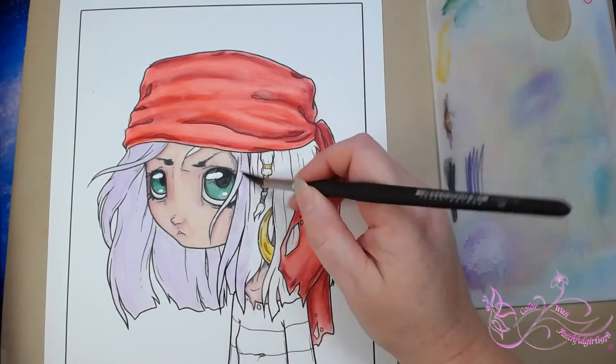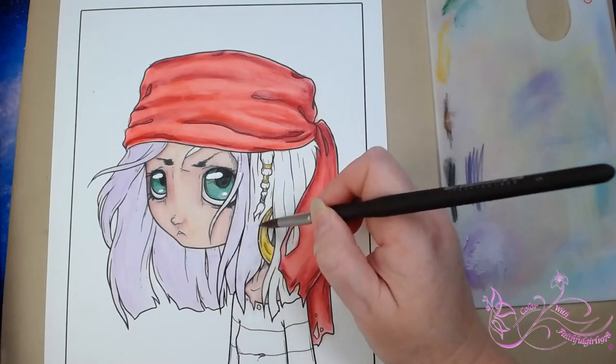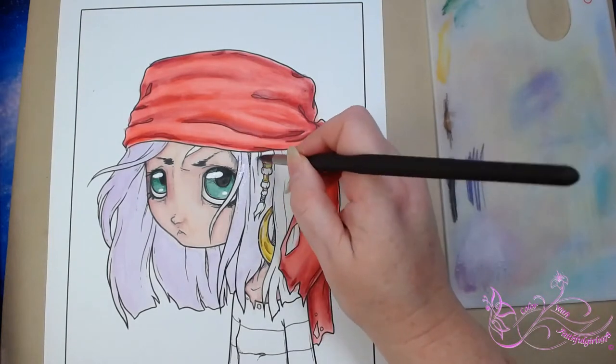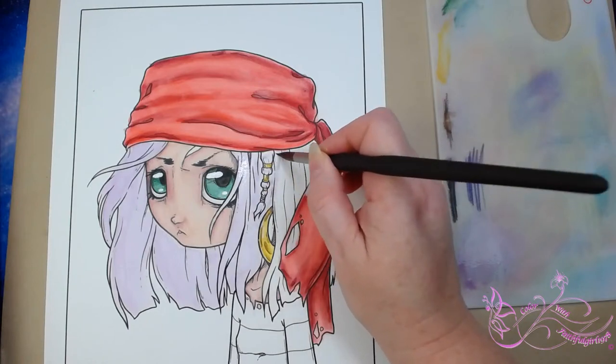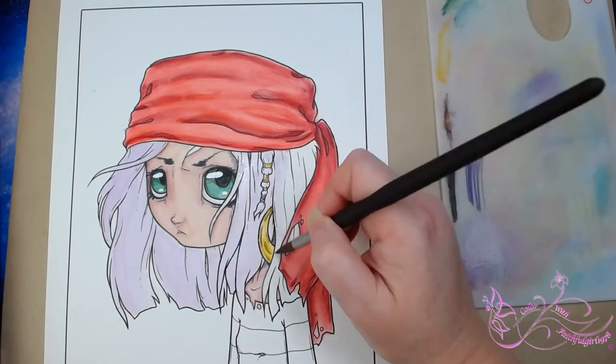Supercolor have a pretty good range of colors, but there are a lot of pastel-y pale colors in that set, like the Pablos, so they're similar color to Pablos. But yet there are some really nice bright colors in it as well. So yeah, I think it just depends on what you like.